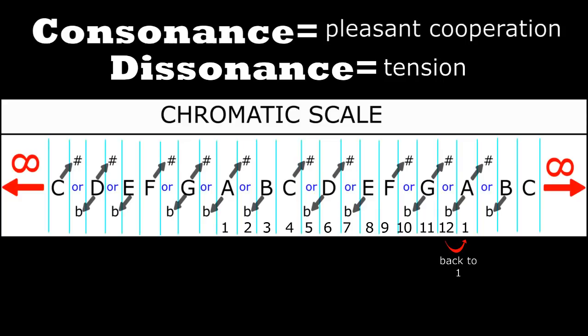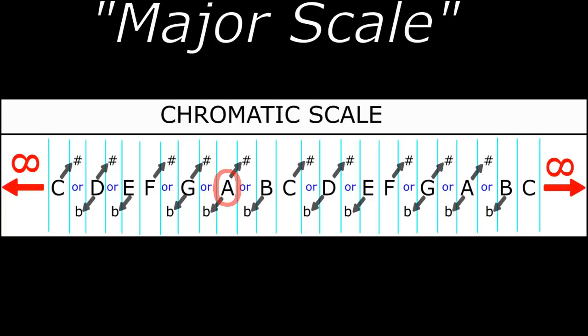So there's a simple formula to create this diatonic or major scale, and the formula uses the half step and whole step terms that we just defined. So let's learn this scale. You start at a note, any note, and you go up a whole step, and a whole step, and then a half step.